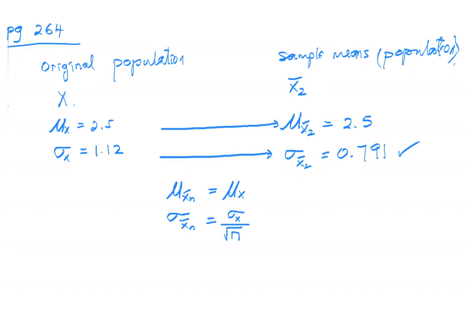The larger the sample size, the better the sample represents the population, correct? So the mean of each sample, the variation should be smaller. That's why you divide by square root of n. So that is the first part of the central limit theorem. And this is the part that every one of us has to remember.